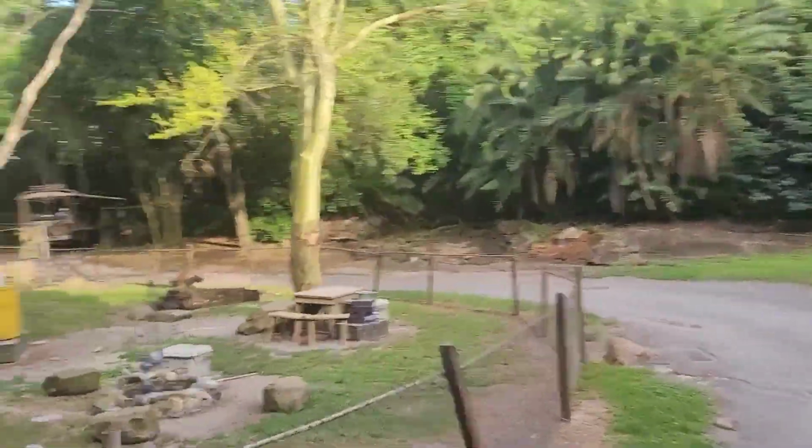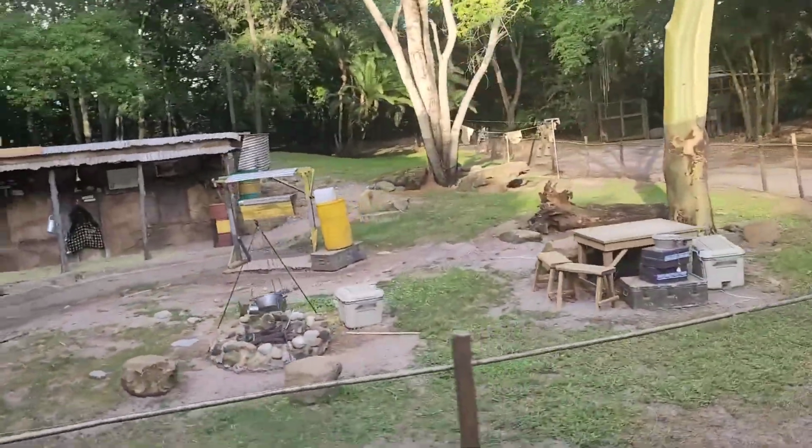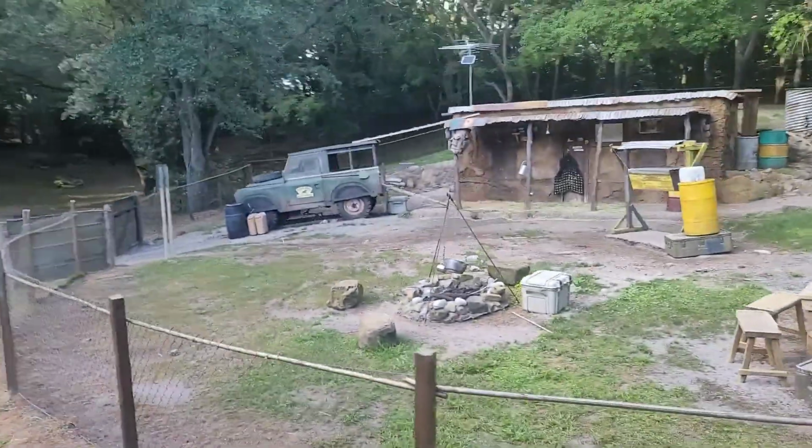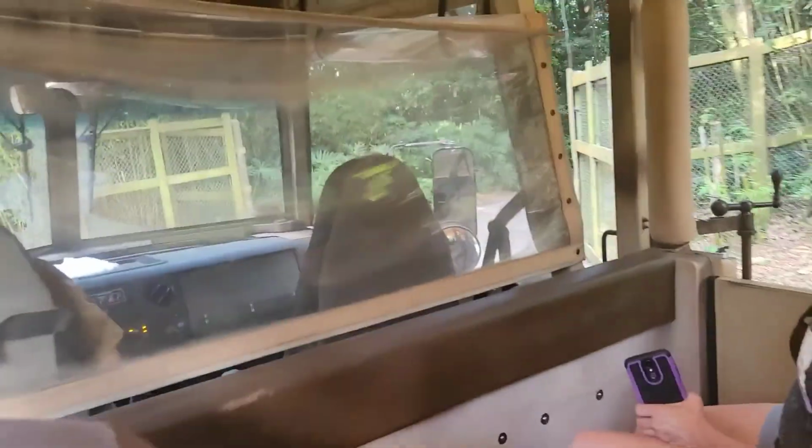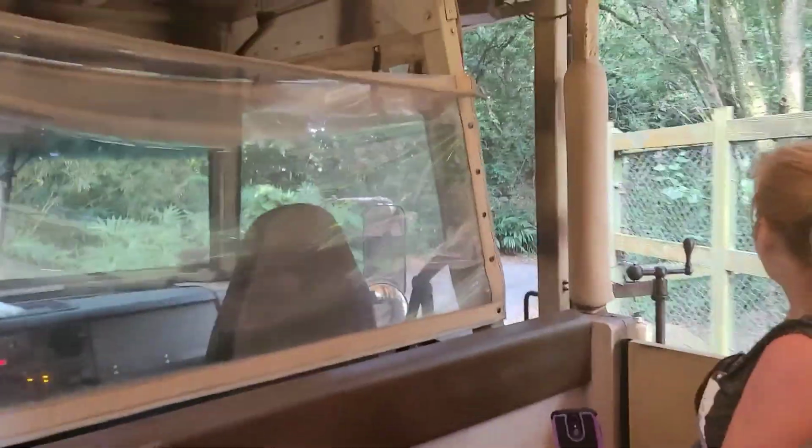Now, it's always nice to see the little bonds buck back there, because 100 years ago, there were only 17 bonds buck left at all. A single farmer in Central Africa was able to corral them up on his land and keep them safe both from predators and from poachers, and that's why we're able to enjoy his presence on the savannah today.